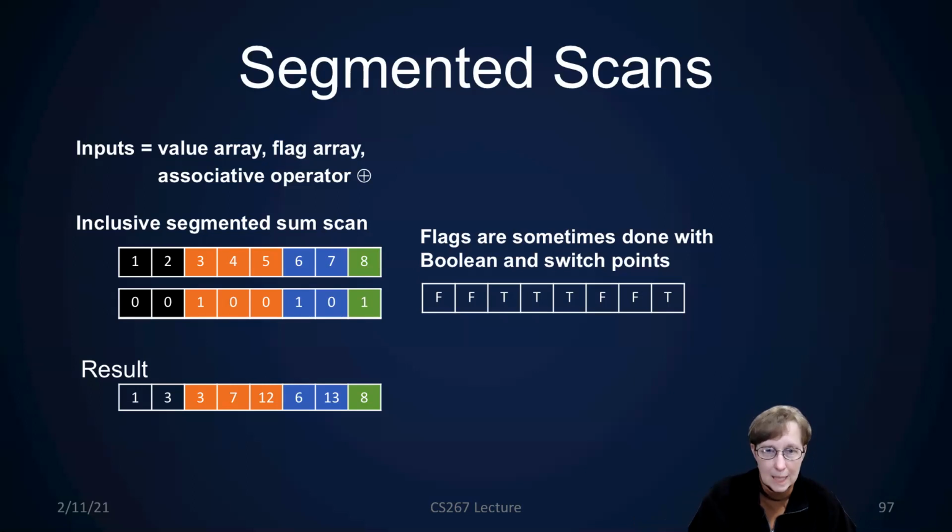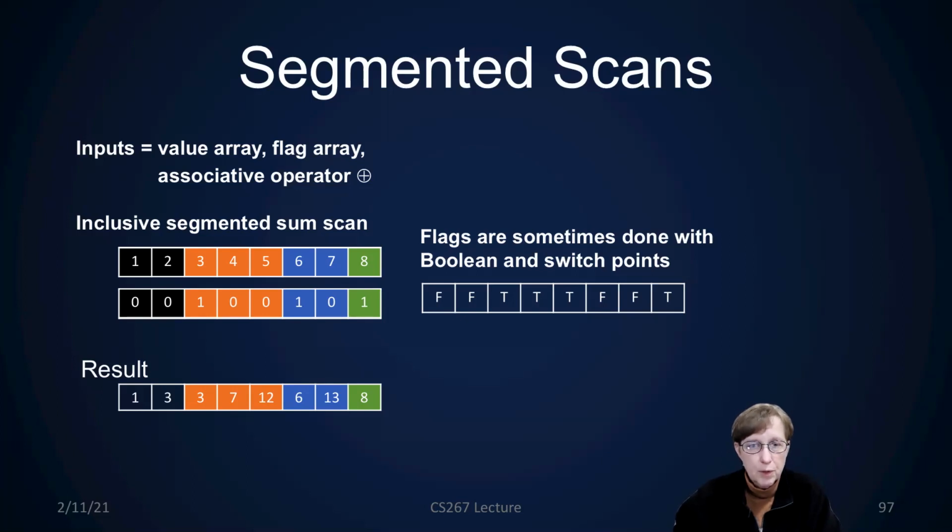And so these segmented scans are useful because you can sort of pack all the rows together and do one big segmented scan. And by the way, the segmented scan can also be parallelized in logarithmic time. It's a little bit trickier algorithm to make sure you keep the segments all lined up and so on, but you can do that, and it will give you the result for the sparse matrix vector multiply, where you're doing these dot products.